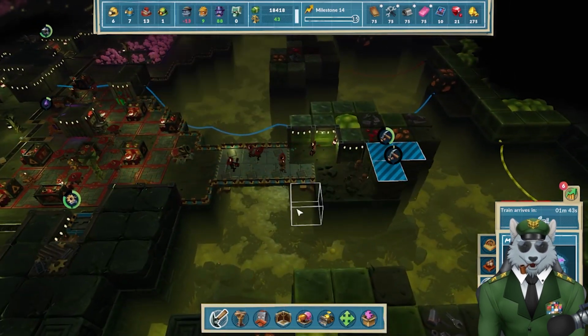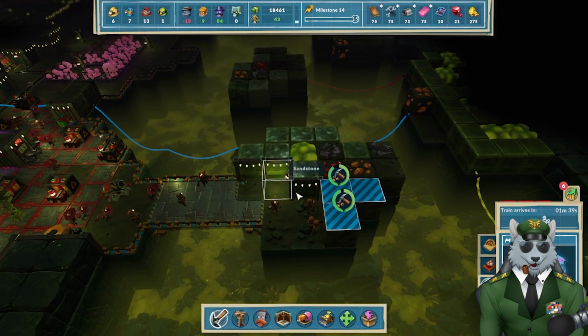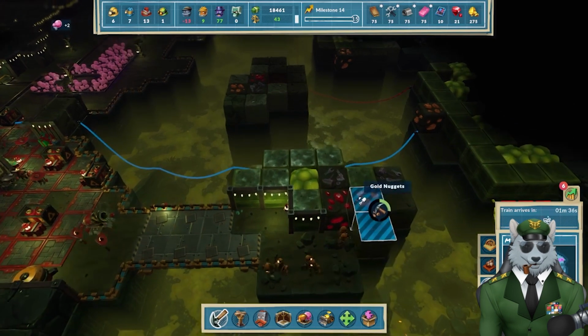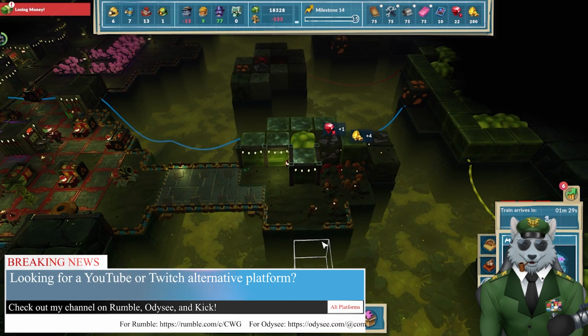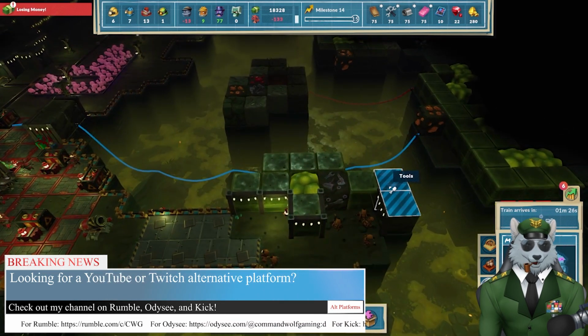We also gotta get some more regular workers. I just noticed that up there. I'm trying to balance everything out right now. Still losing a lot of money.